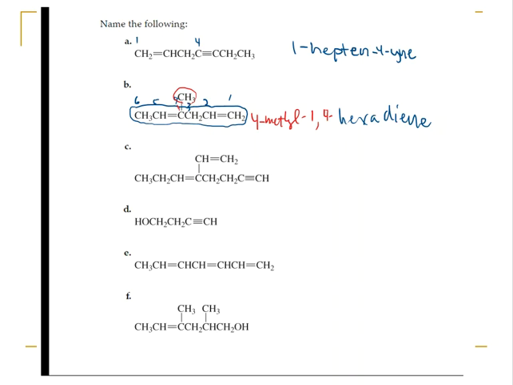Now, let's look at C, sorry. How do we name this? Oh my gosh. We have 2 double bonds, and we have a triple bond. So I need to come up with a way that's the longest carbon chain first that includes as many of the functional groups that we need to include in the name. And there's a couple of options here for us. One option is to go straight across, right? If I go straight across, this will allow me to get 2 of the 3.